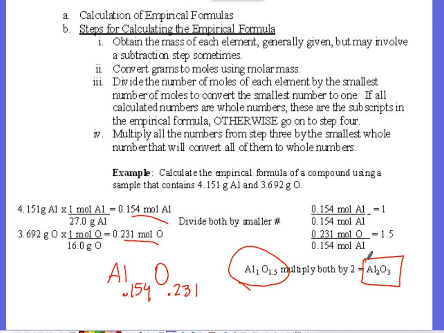I'd also like to point out that that ratio comes from the charges on the periodic table. Last chapter, we did nomenclature. And you would grab aluminum is a +3. Oxygen is a -2. What did we do with the charges? Swapped them down, and we had a 2 to 3 ratio.